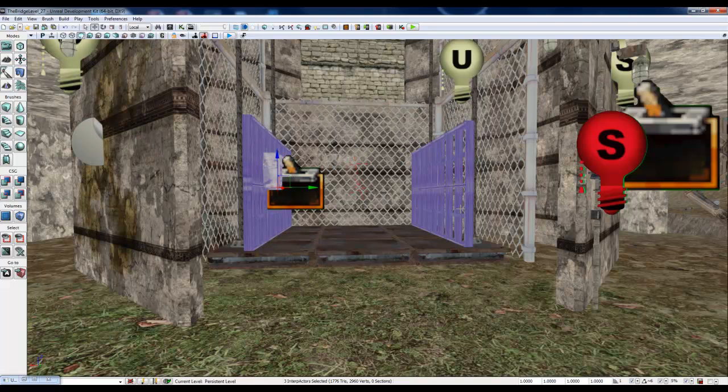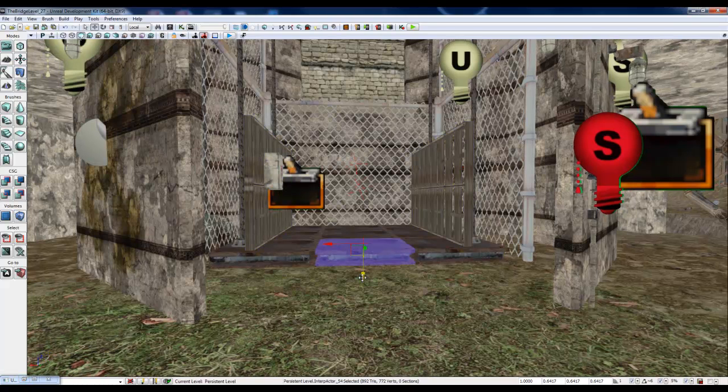So this is the solution I found to allow me to move all these objects at one time. It's a little bit more complicated than a straight up regular UDK mover where you're just dealing with one mesh and moving it. When you're moving multiple meshes, this is a good piece of information to know.